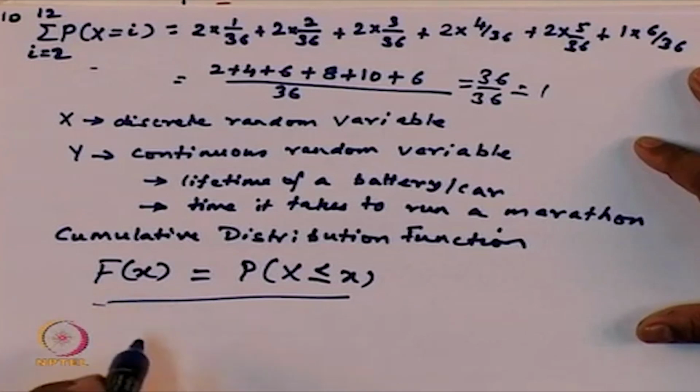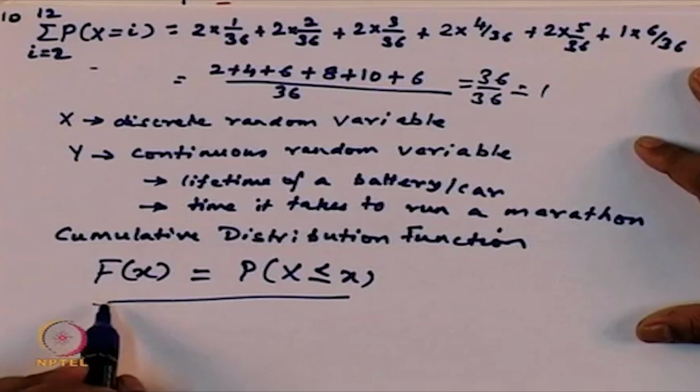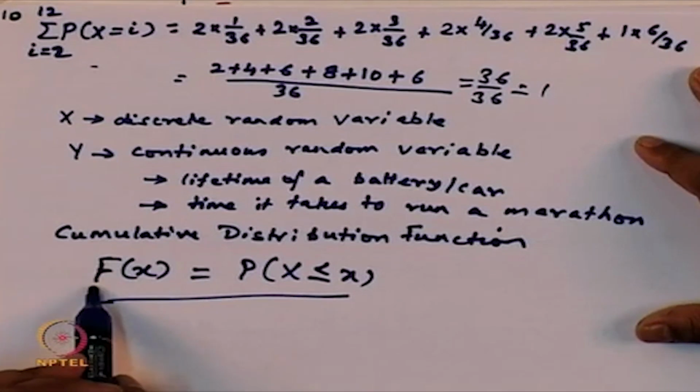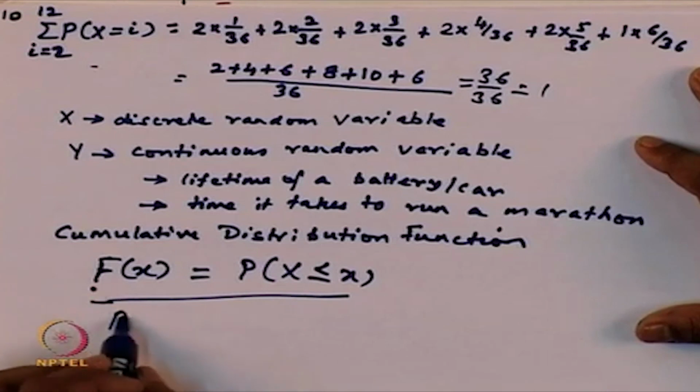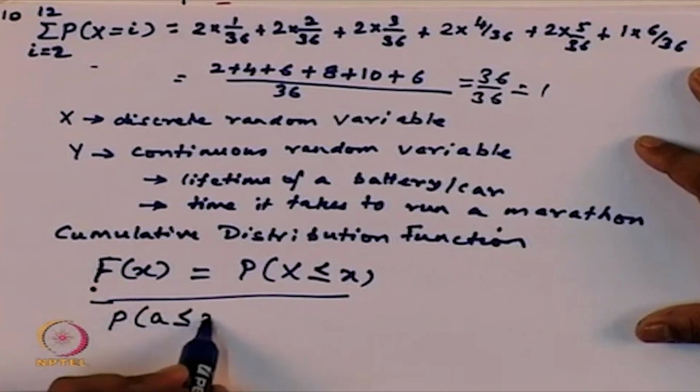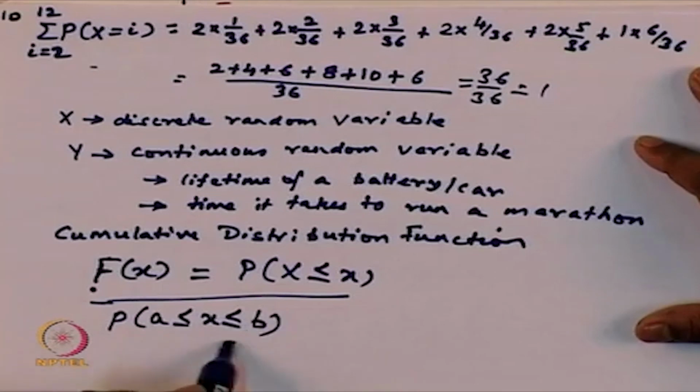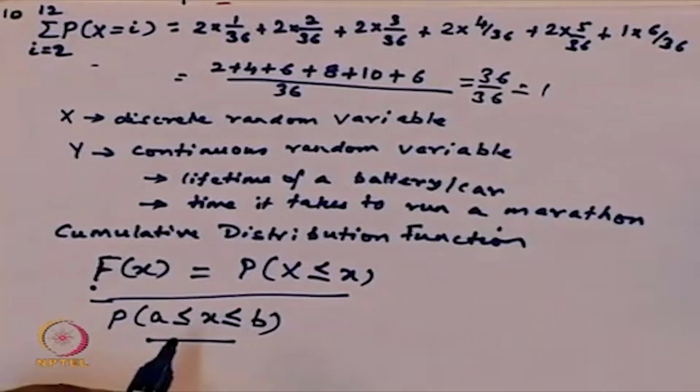So, I think I will stop here for today, and in the next class we will see how we can determine, from F of x, the probability of, let us say, x lying in a given range, and so on and so forth. Okay. With that, I thank you for your attention, and we will continue in the next class with a little bit of probability, and we will get started on random variables and its application.